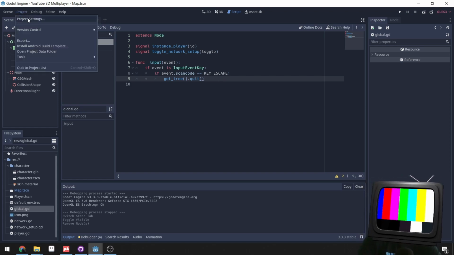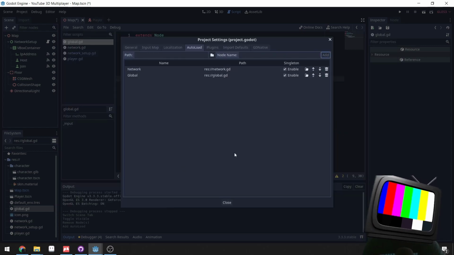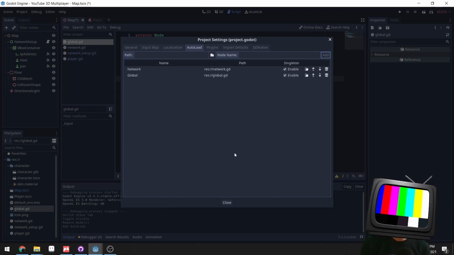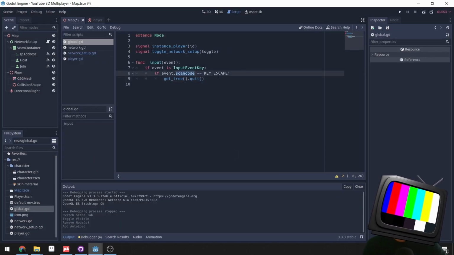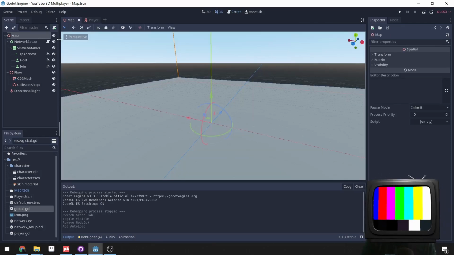And then we go to project settings, autoload. We're going to autoload global, so that everything can access global, and it will be loaded in the scene tree before everything else, which is really nice. It means we can always check this scan code and always quit the game if we need to. So that's pretty cool, but we want to create players. We want to do some cool stuff.